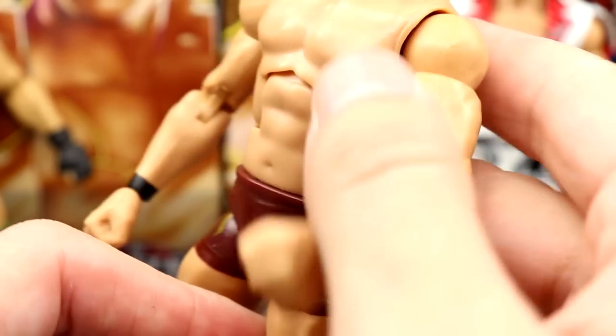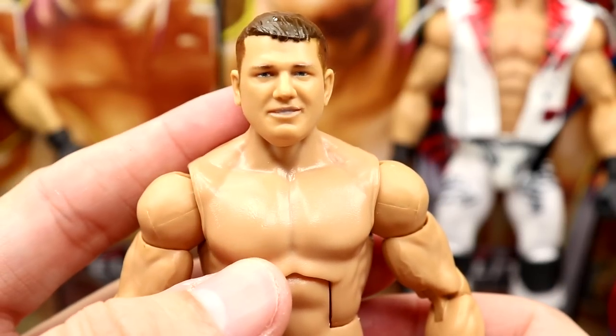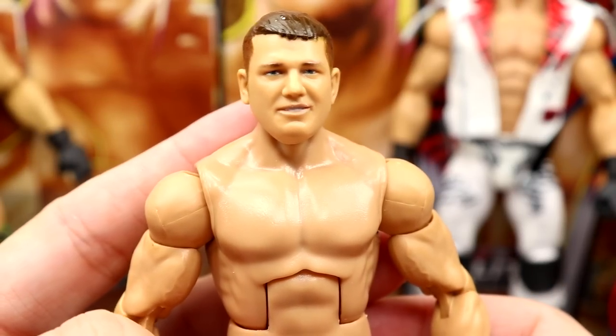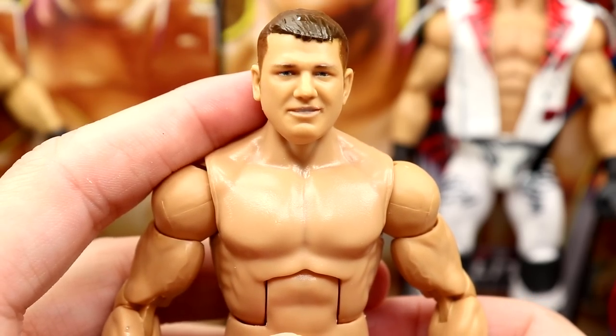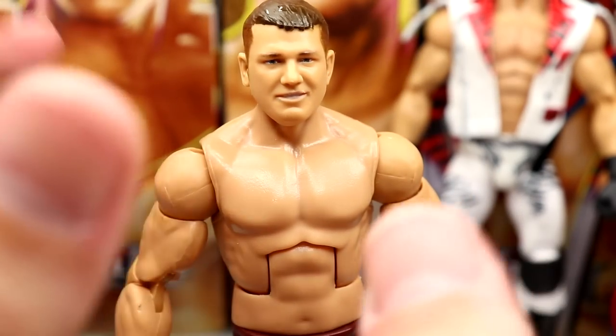I hate the torso they give him. They give him this Daniel Bryan torso, which is its own deal. They gave it to Shawn Michaels as well. I feel like Shawn's is different, though. I feel like Shawn gets away with it better than AJ. The Sin Cara torso repainted would be perfect for AJ Styles in the formula and giving him thicker legs. That's why I'm so excited for the Ultimate Edition.